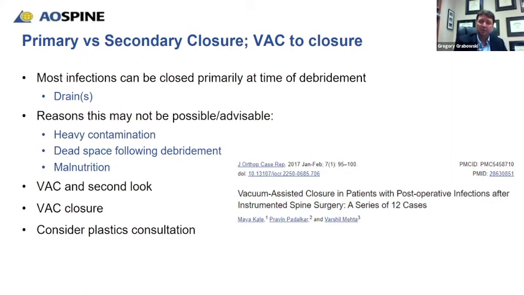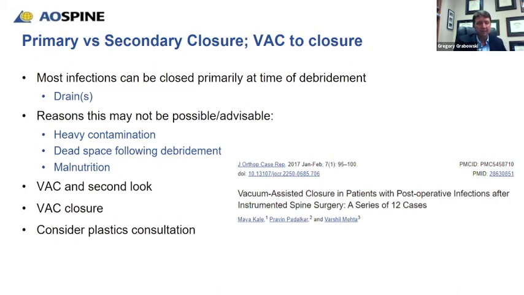So once you've done your debridement and you're getting ready to leave the operating room, then you have to make the decision about whether or not or how to close the wound. Typically most infections can be closed primarily at the time of debridement. That's usually done just over a drain or drains, depending on the size of your surgical field. Times that may not be possible or advisable are times of heavy contamination, if there's significant dead space following debridement, or if the person is particularly malnourished.